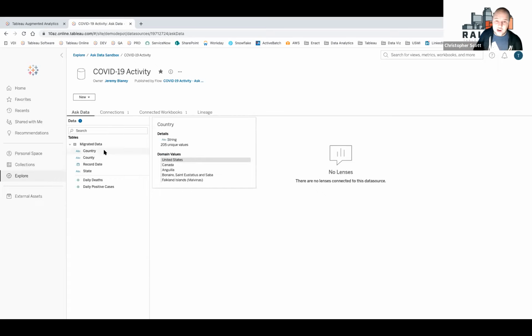Ask Data is not only a really cool tool where you can actually ask in natural language, but you can also look at the values and look at what's in the data without having to dive in and open up a new workbook, download a data source or anything like that. So anyway, I wanted to bring that up because that's a really cool functionality. And again, the elevation of privileges has been brought to viewers in later versions in Tableau.